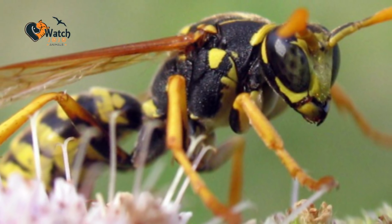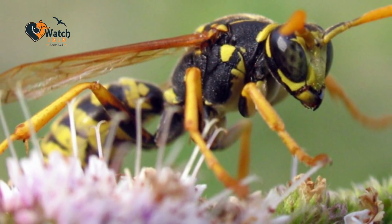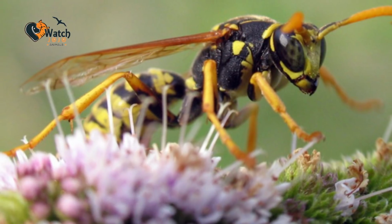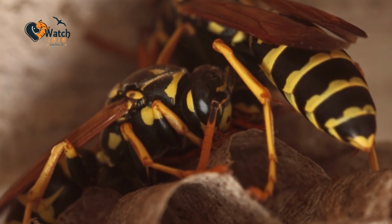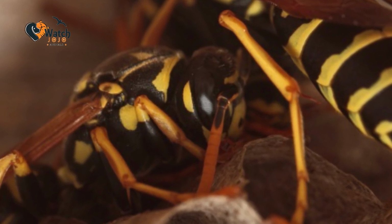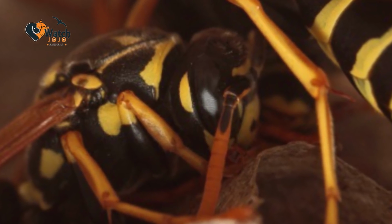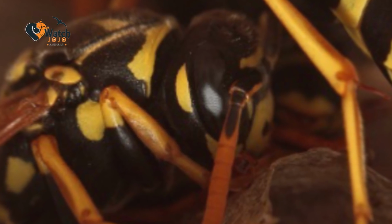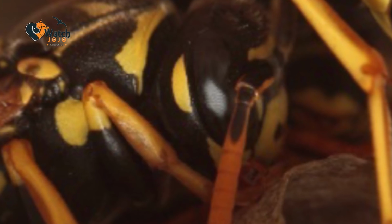The species owes its English name to its method of making nests. The wasps chew up wood and plants into paper, which mixes with their saliva and hardens to help create their homes. The distinctive shape and water-resistant properties of their nests have led paper wasps to be given the alternative name umbrella wasp. As a social insect, they live communally, and unlike other members of the wasp species, such as hornets, they are not aggressive unless they are provoked or under threat.